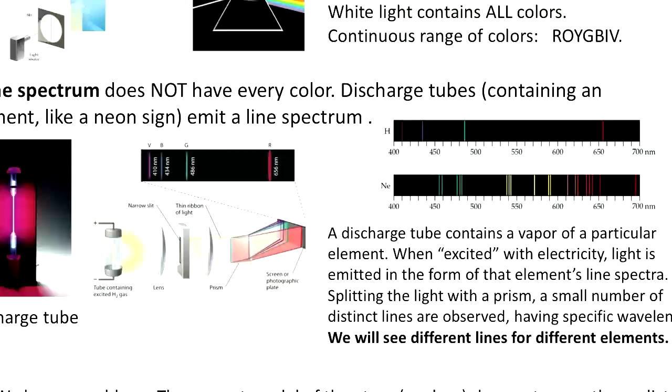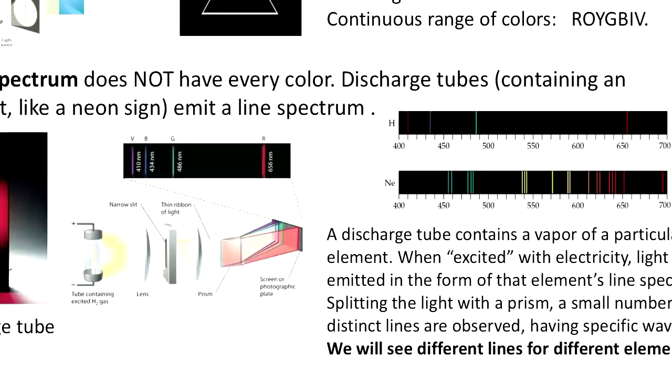But when we would excite different elements, we would also see light emitted, but it was a different kind of light. It was not a continuous spectrum of light. What we saw instead were these discrete lines, right? And these discrete lines were really important because our current models could not properly describe them. So let me show you some examples of line spectra.